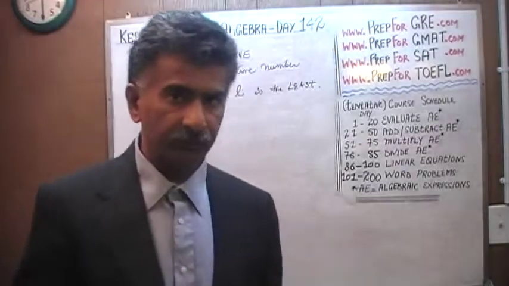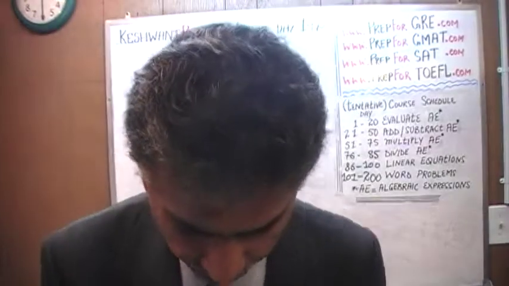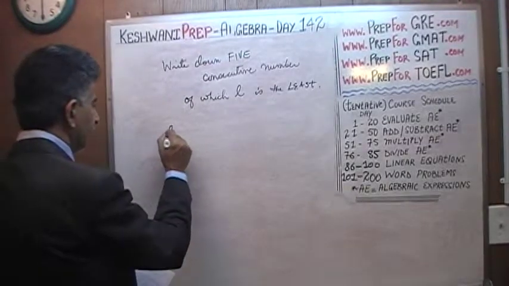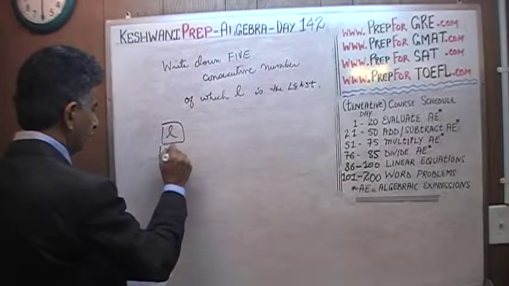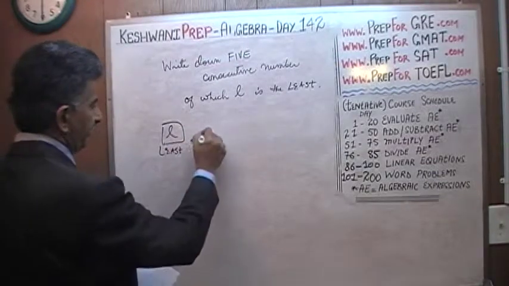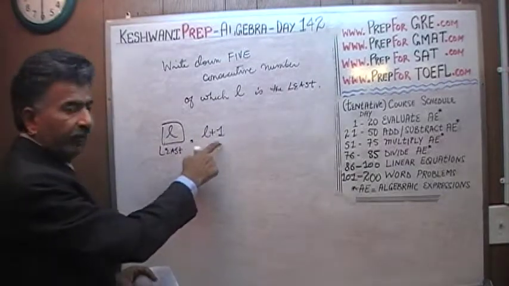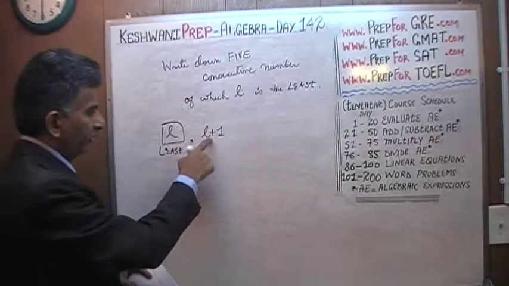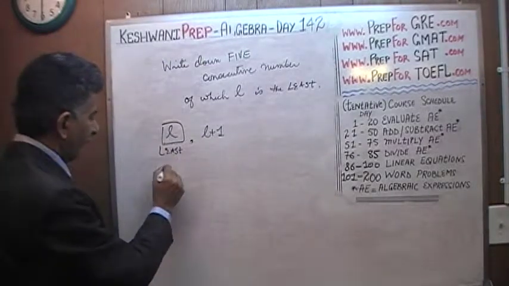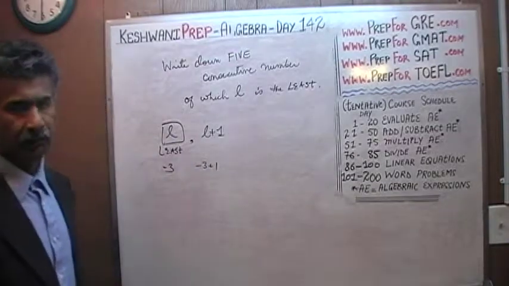They're consecutive numbers. What does it mean to be consecutive? They come right after the other without a break. Well, that makes it very simple. If L is the least, the smallest of it, then the next one after that must be one more. For example, if L is 5, the next one will have to be 5 plus 1. If L is 10, the next one is going to have to be 10 plus 1, and so forth. If L happens to be negative 3, then the one after that is going to be negative 3 plus 1, or negative 2, and so forth.